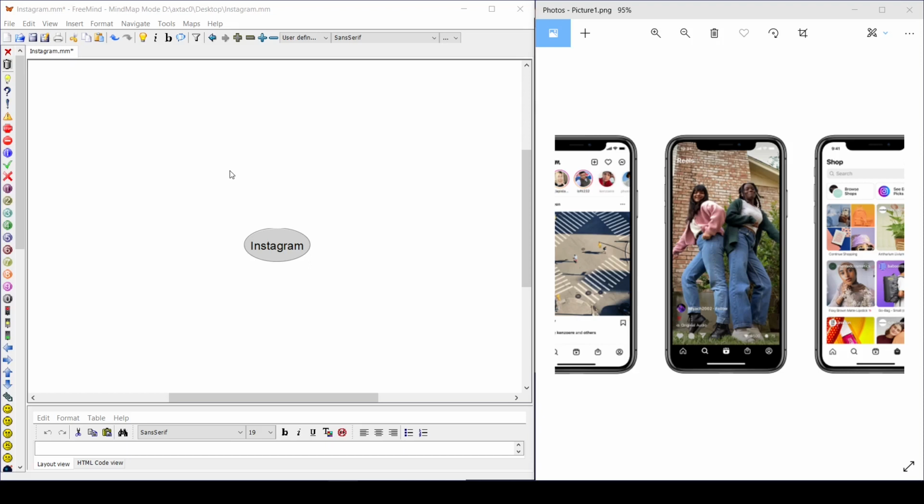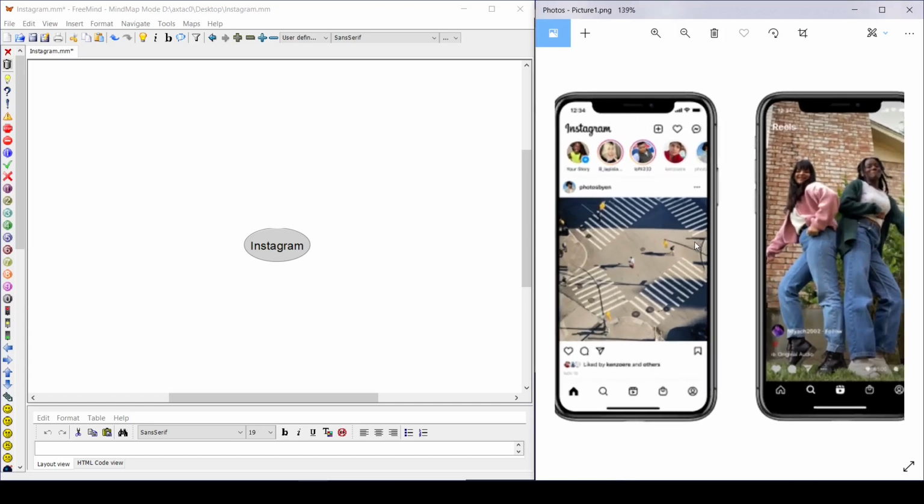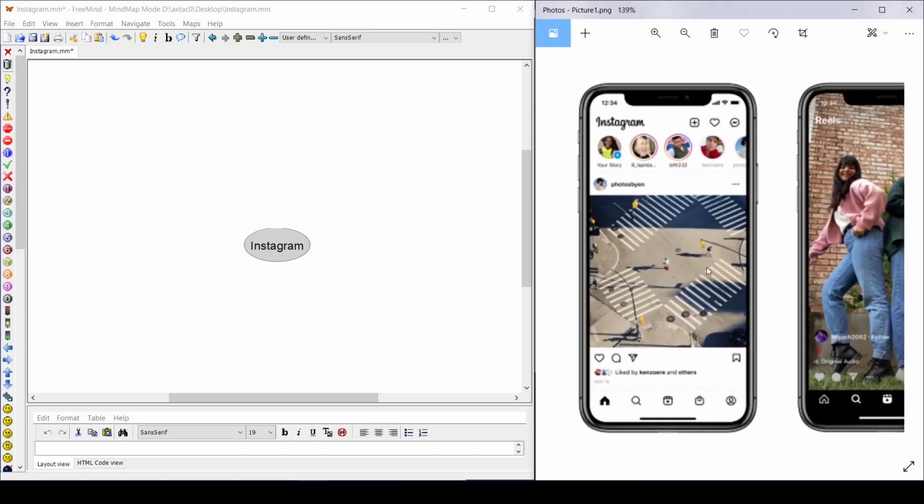So we're going to look at Instagram, which is a solution. We're going to analyze Instagram, and from the solution, we're going to get an idea what features, components, and elements are. To do that, we're just going to look at a couple of screens and see what's there, and we're going to break it down into kind of a mind map.